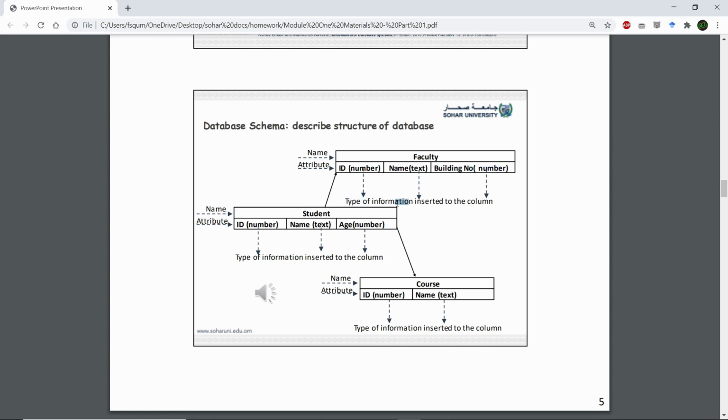Type of information inserted to the column. نوع المعلومة المدخلة في الصف. هذا يحدد نوع المعلومة، هل هي رقم أو حرف أو كلمة أو بمعنى آخر يعني attributes.